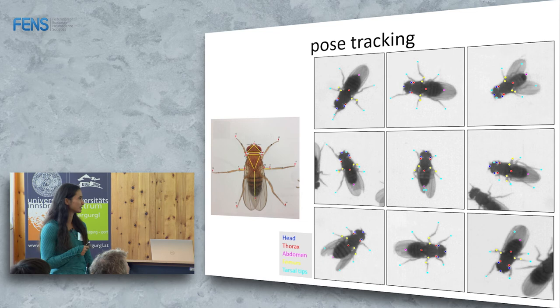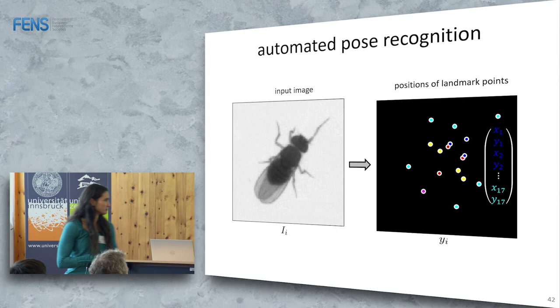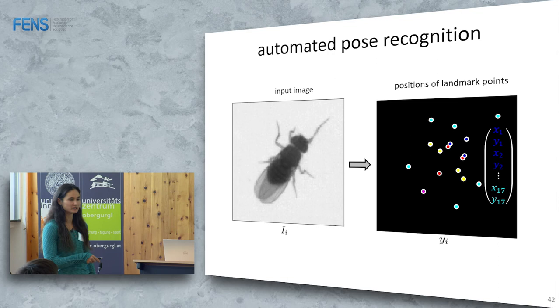And so we can use the same supervised machine learning approaches to try to track these points. What we want to do here is take as input the image. We're not going to use trajectories or anything because we don't have those. And what we want to output are the XY locations of each of these parts. So this is a regression problem where instead of just having a binary output of chasing or not chasing, we have 17 points. We have 34 different numbers that we want to output in this case.